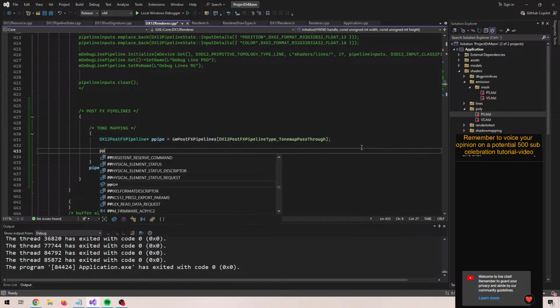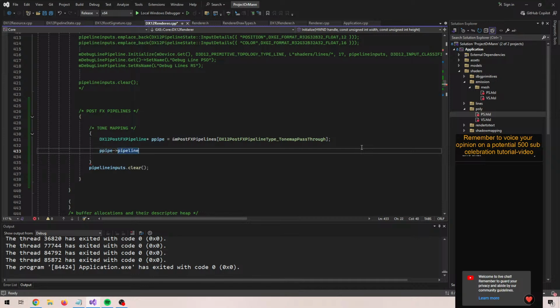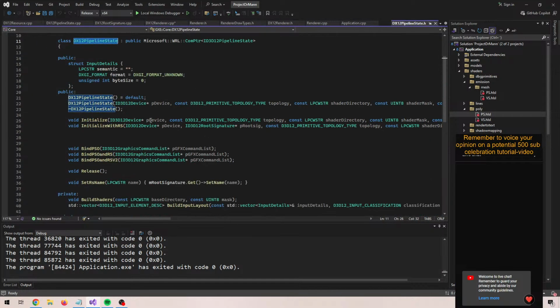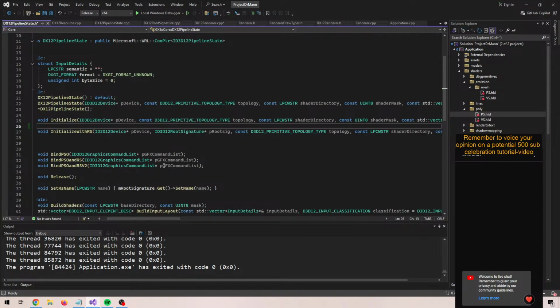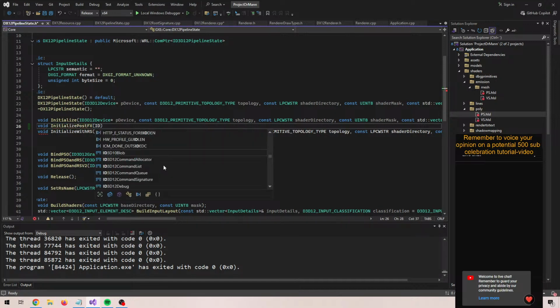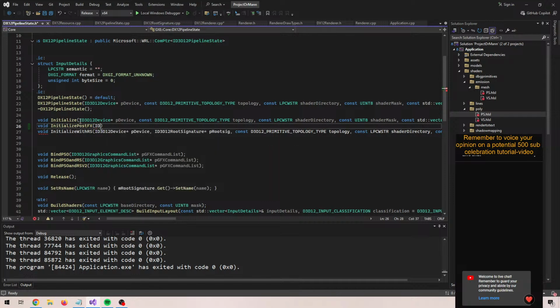So the pipeline is something that we want to initialize, but for these, void initialize post effects, and let's do this.